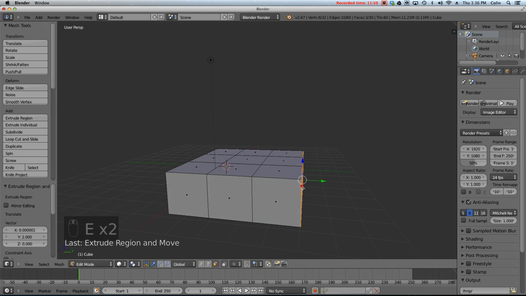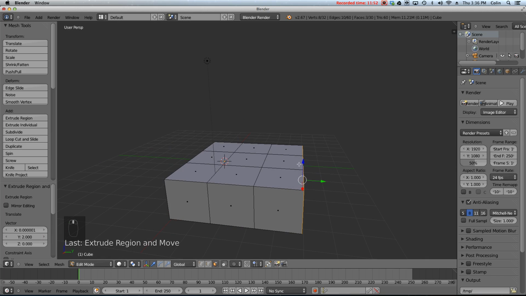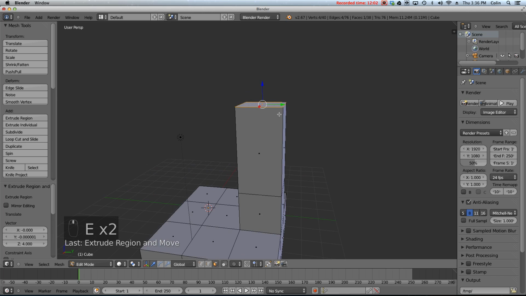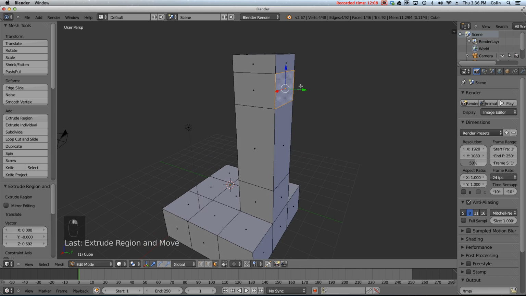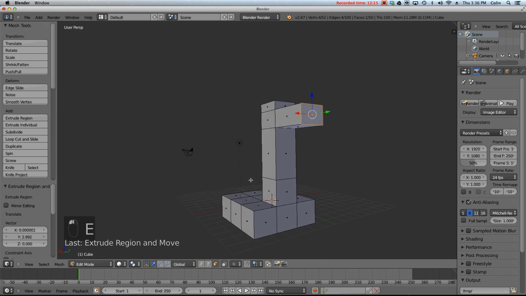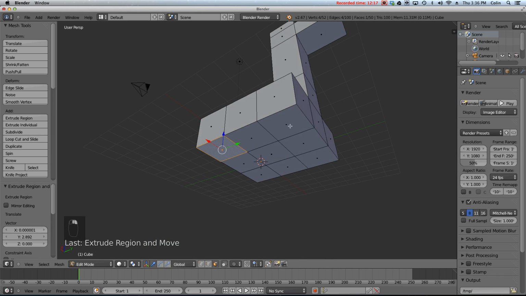We have a 3x3x1 body for my dinosaur, and now I'll extrude a neck. So this is where my neck is going to extrude from. E, maybe I'll keep going, E2, maybe E4, and then I'll extrude up again, E. I'm not going to measure from now on. I'm just going to eyeball it, and we'll extrude out a nose or a kind of a mouth section, so E. There we go.